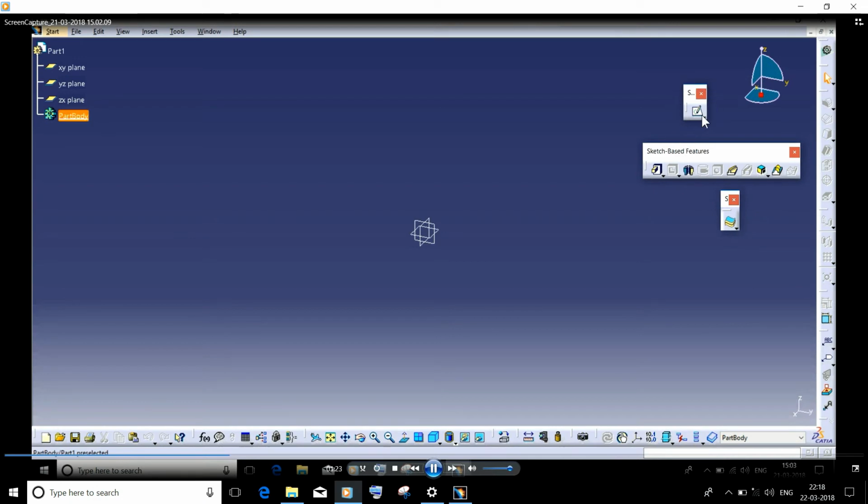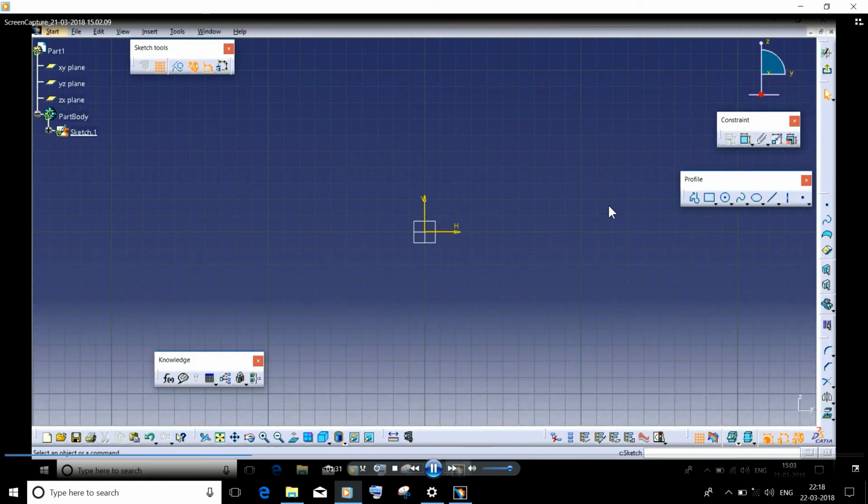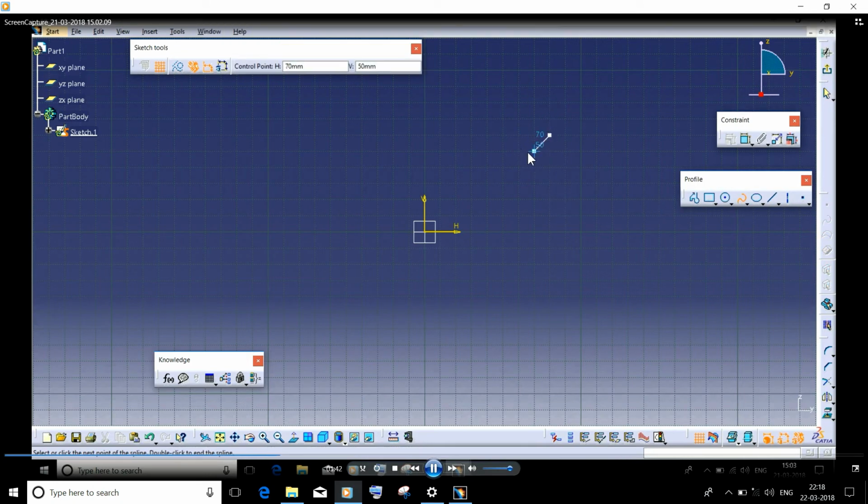I am selecting a plane and go to the sketch. I am selecting a spline command and draw a spline.